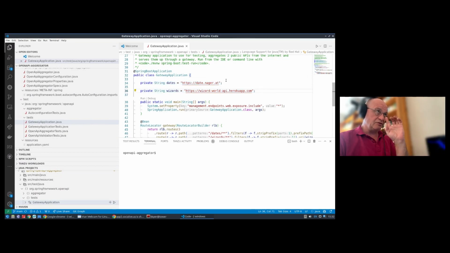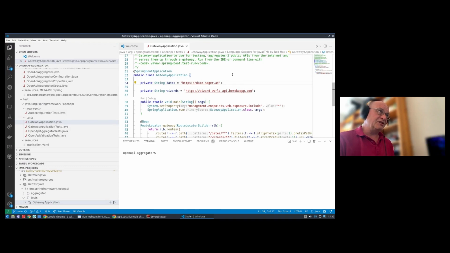So the wizard one, and another one that I didn't actually bring up the interface for, but this one is a public API that does public holidays. So if you want to know who's got bank holiday on Monday, or if you're going to visit another country and you want to know if the banks are going to be open when you get there, you can use this API. So it's slightly more practical and useful than the Wizard World one, but it's a similar idea.